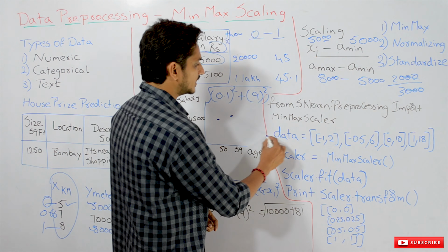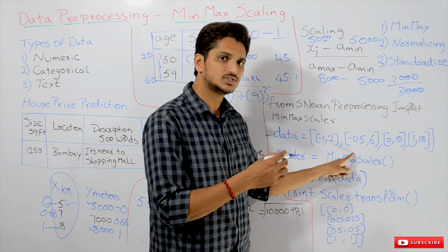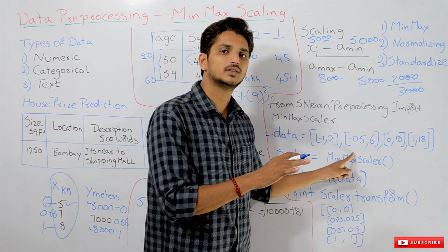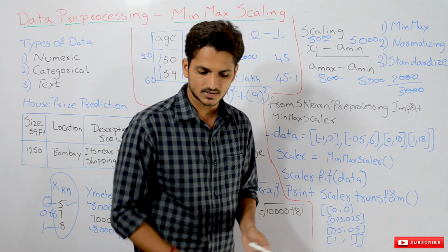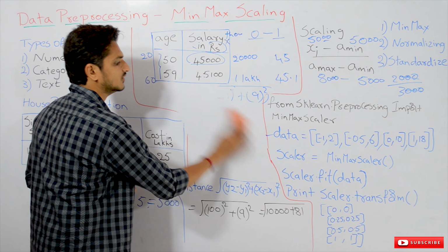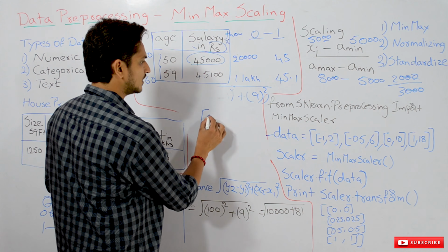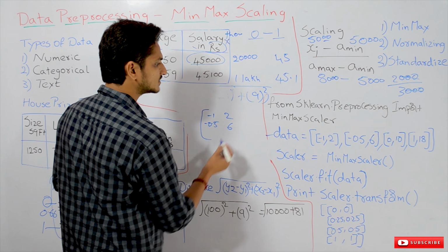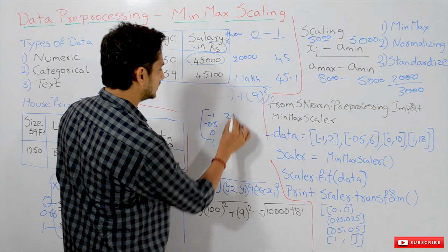Let's take some data. The data is taken as a two-dimensional list, that is, a list within a list. This is basic Python; I hope you already know Python, that's why I'm going a little fast. Two-dimensional lists are similar to two-dimensional arrays in the C language. So a two-dimensional list can be given like this: -1, 2, -0.5, 6, 0, 10, 1, 8.